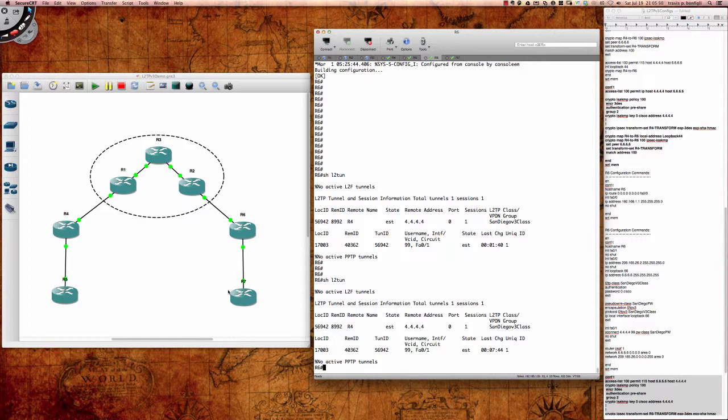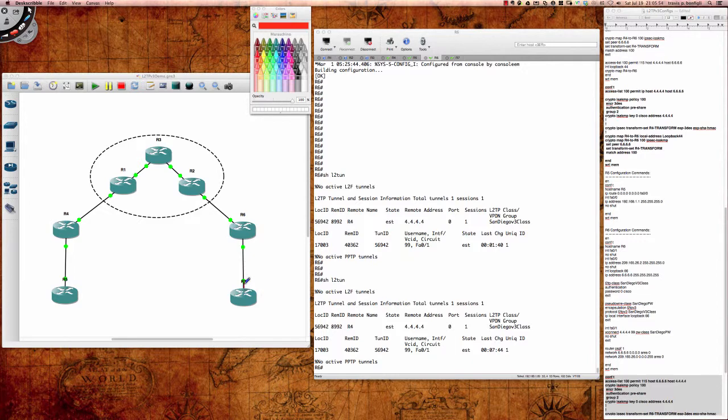However, when that traffic is being tunneled through the network, and that traffic travels this way in an L2TPv3 tunnel, and then it comes down here, it goes both ways. All of that traffic is not encrypted. It's unencrypted traffic.